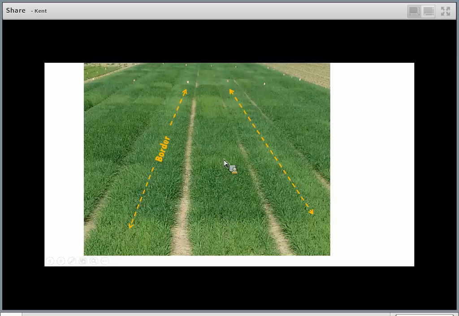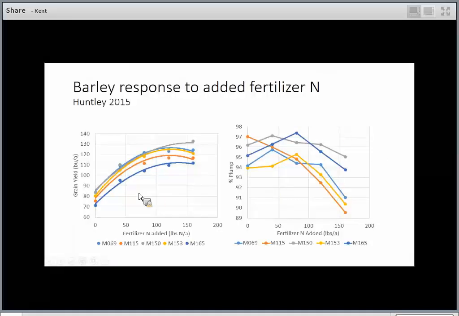These plots are about 15 feet long, about 5 foot wide. You can kind of see where I fertilized from here to here. So we try and get rid of that edge effect. It's cleaned up our data and made really good data for us to do it that way. And you can see some of the differences as you go down that field.